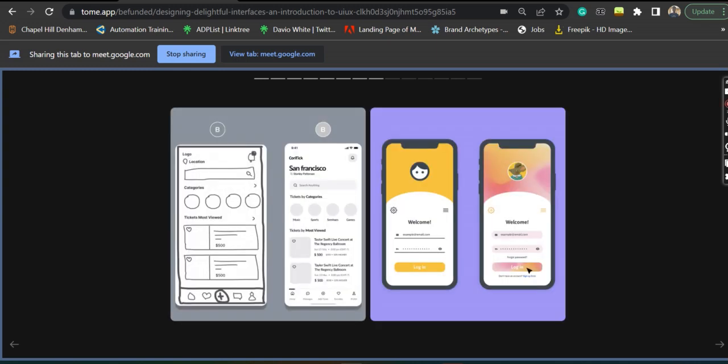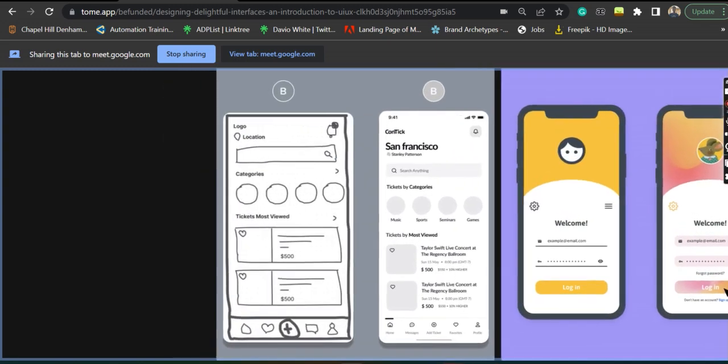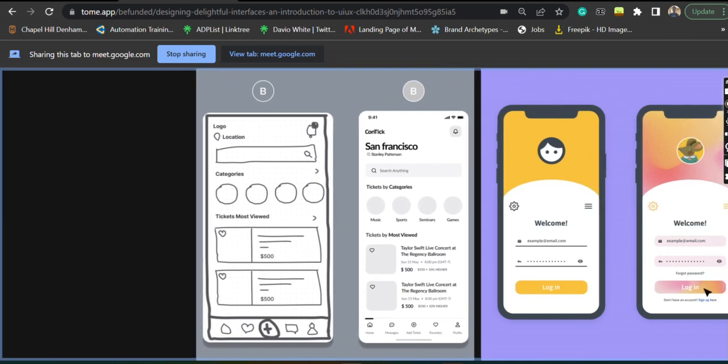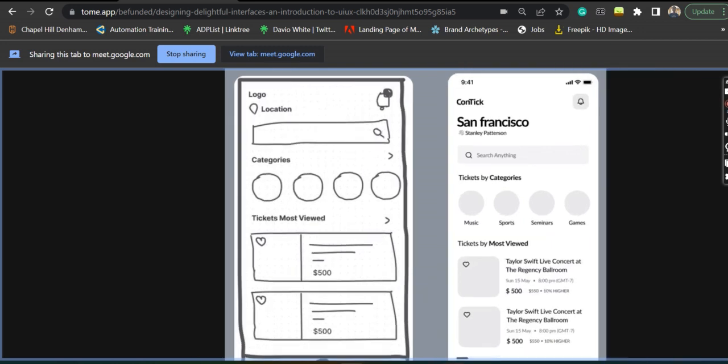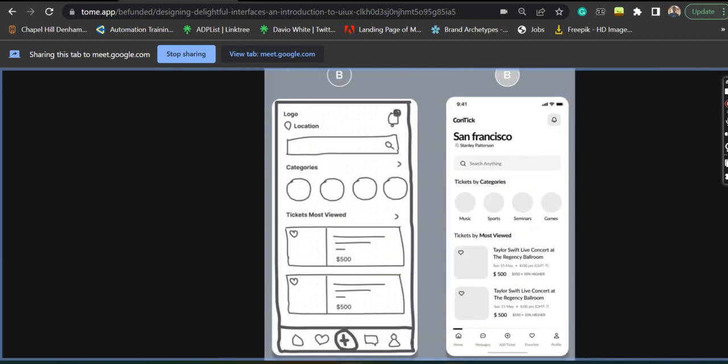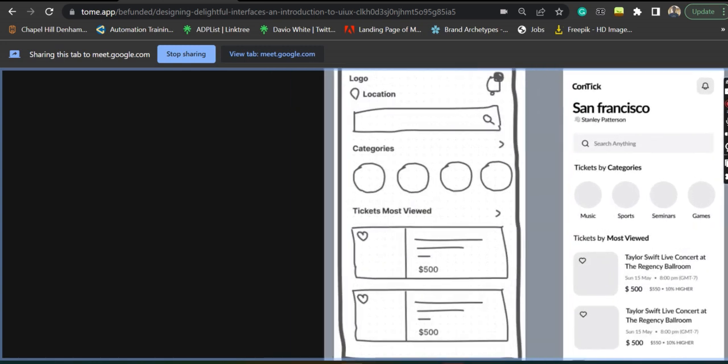Now we have two images here. This one here, I'm zooming on my PC. I don't know if it's zooming in on your end. Let me bring this out and show, right? So this is a wireframe. This is like an idea of what you have. I do this a lot, because when I'm walking, I'm in my thoughts, listening to music, working on a project, and I don't really know what's up, and then an idea just comes up. So I just sketch it out. That is what a low fidelity wireframe is.